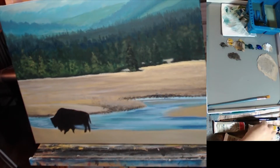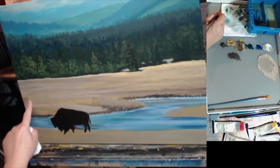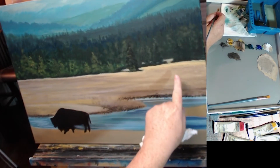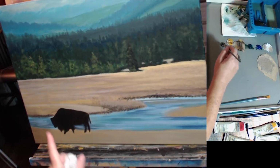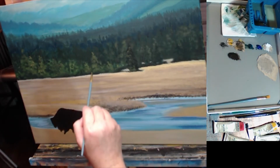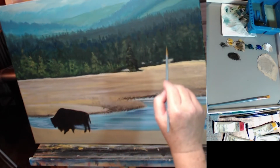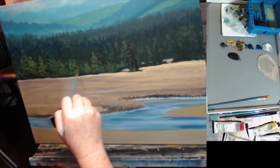Let's see, what do we want to work with? I think I'm going to try... There's going to be some trees here. Since this is here, I am going to put a tree in here somewhere. I think I want to work on this back area just really fast. Make sure I put some of these limbs back in. We lost some of these limbs. I just want to make sure that we've still got some of those back there.